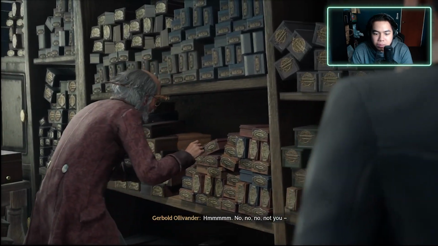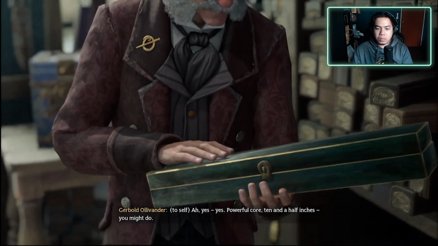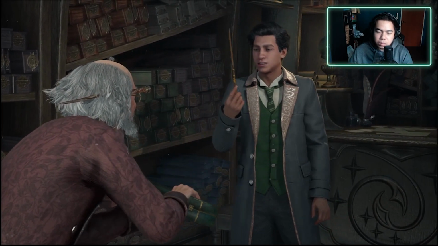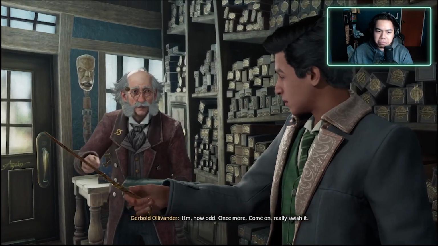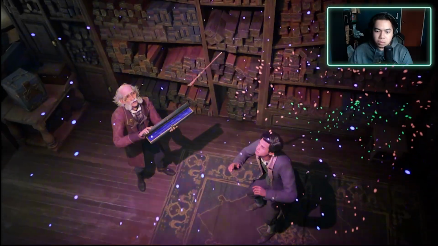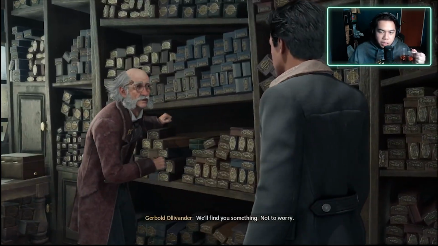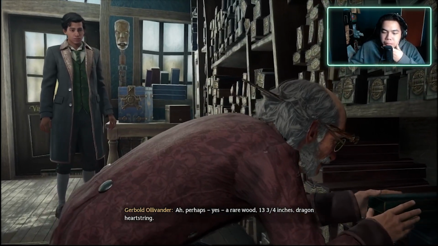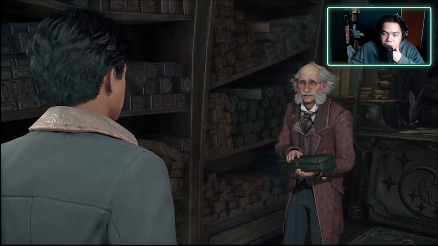No, not you. Yes. Powerful core. 10.5 inches. You might do. Here, give this one a try. Well, go ahead, swish. How odd. Once more, come on, really swish it. Oh dear. Well, this isn't a good match at all, is it? Give me another one. Something not to worry. No, not you. Perhaps. Yes. A rare wood, 13¾ inches, dragon heartstring. Let's give this one a try.